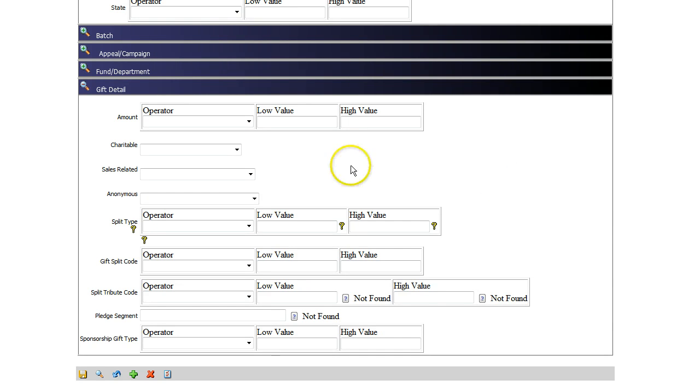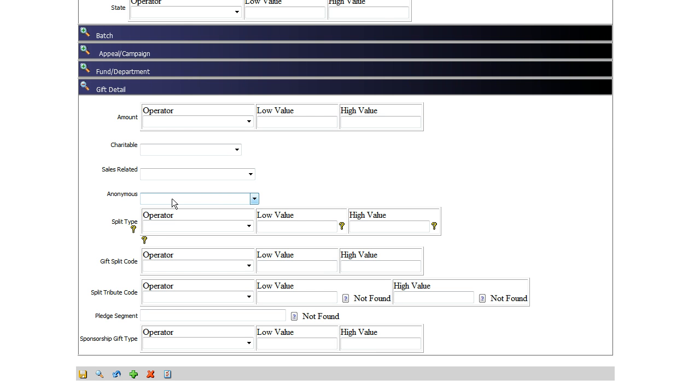In our last session, we finished by talking about the charitable and sales related field, and now we'll move down to this anonymous field. In the gift record, there's a little checkbox that allows you to indicate that a gift is anonymous by checking that box. Denari assumes that all gifts are not going to be anonymous, so you would actually have to check that box to make that active. That field primarily has a value in the missionary module, and that's what it was intended for, but you can use it for a couple of other things.